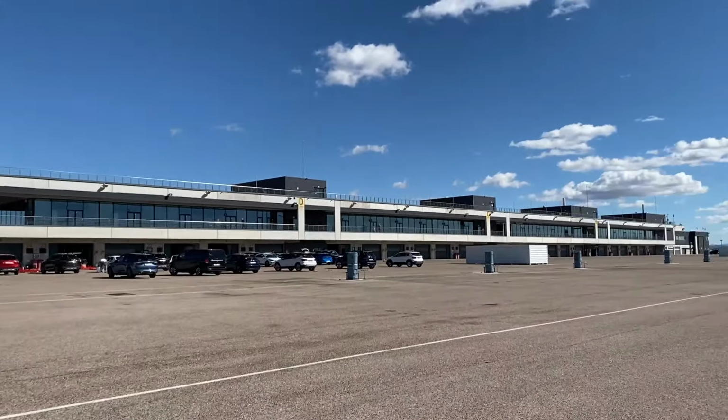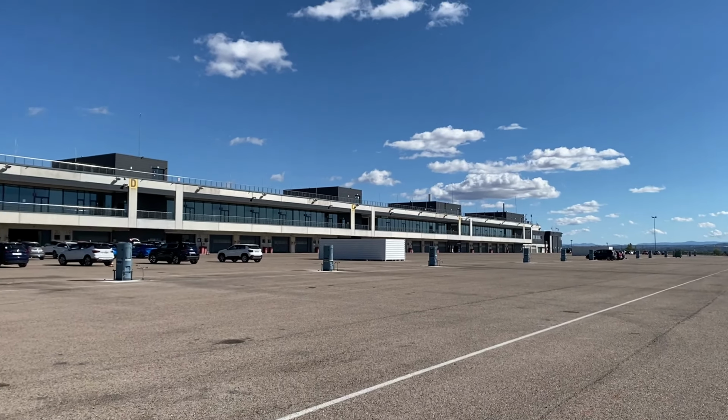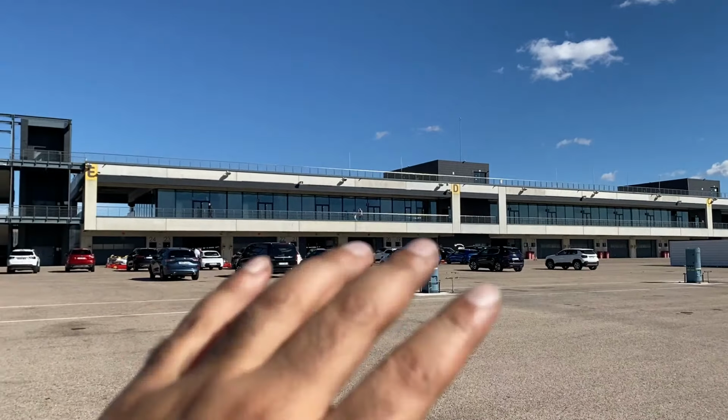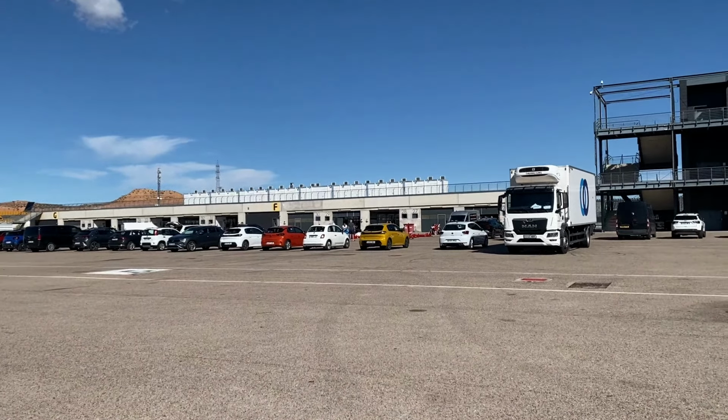There's no pomp and show about this. This circuit was built in 2009. You would think they might do a Silverstone-y job with that amazing building. They might do something a bit extravagant, something crazy, but they've kept things simple, very concretey. Everything is very concretey, the whole inside and everything. I'm pretty sure when there's a Grand Prix here, they cover all that concrete with, you know, the riders' names and all sorts. But it's a very industrial building, but it's got everything you need.